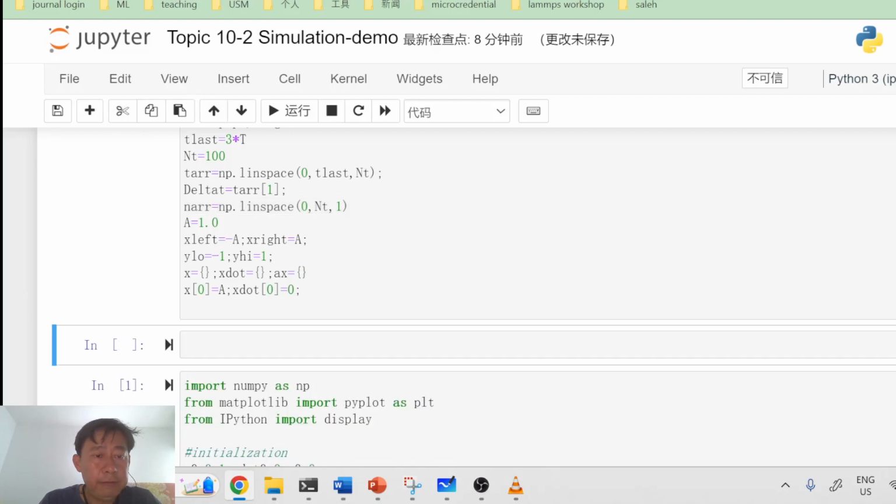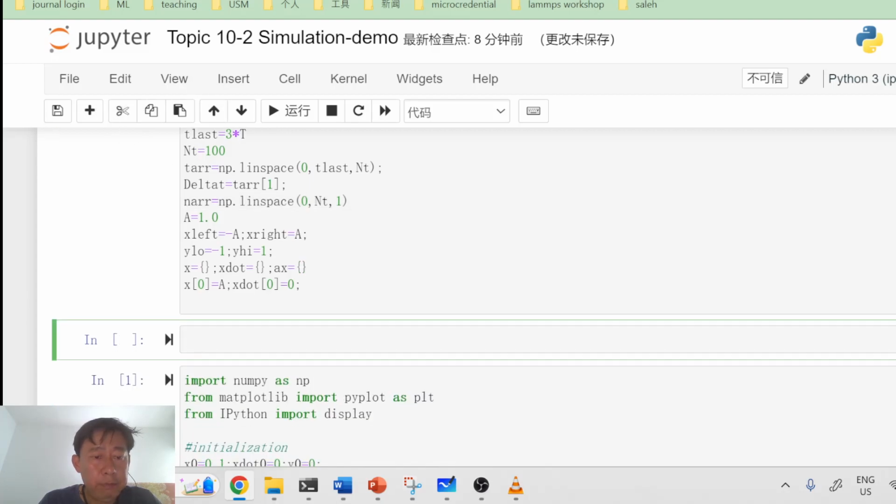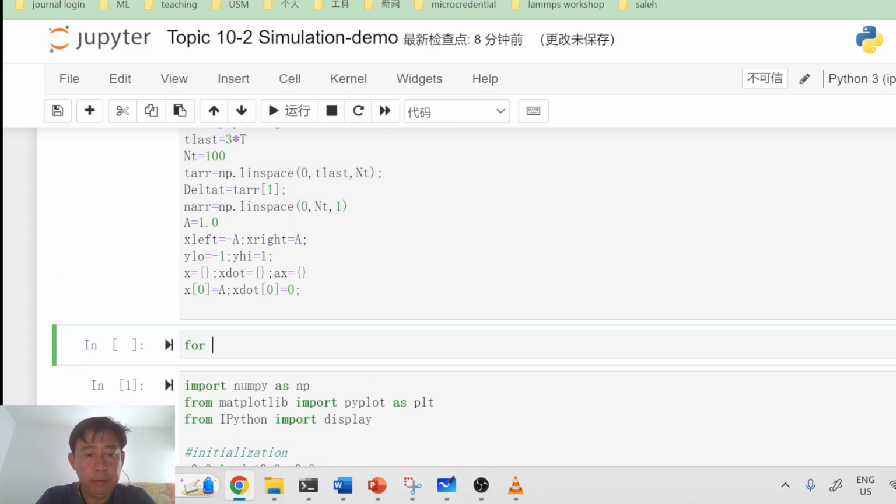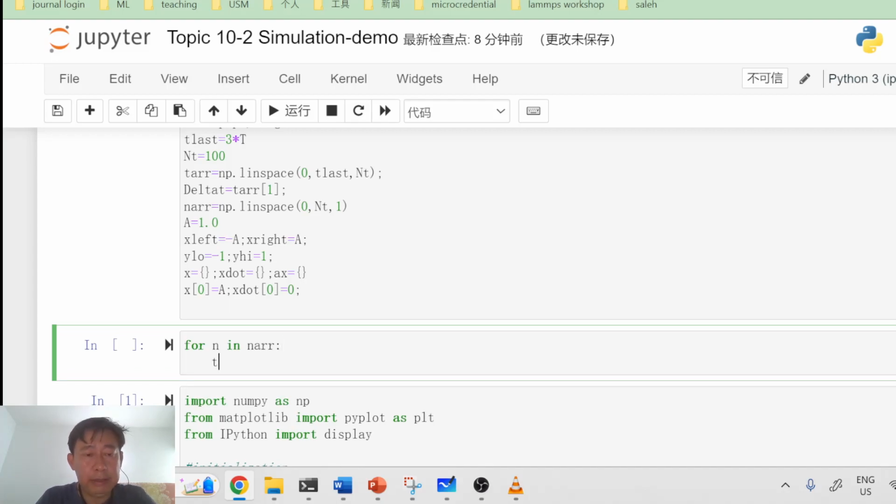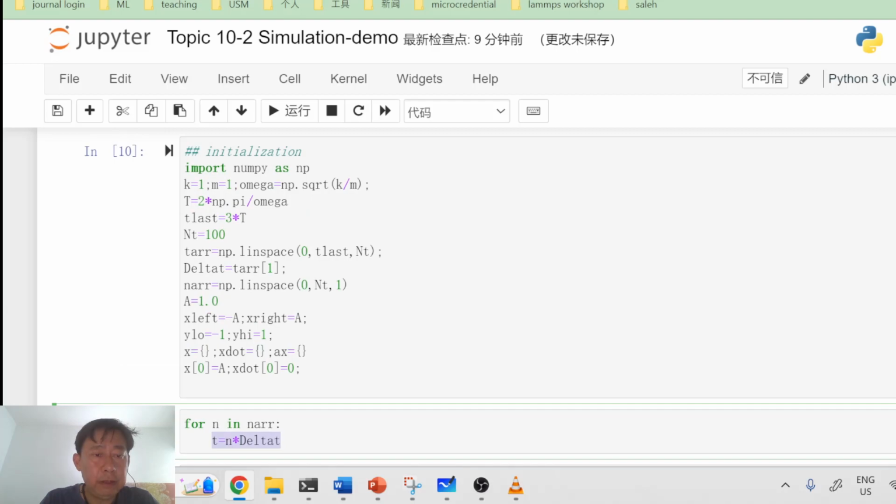Now, once I have defined my NARR, then I'll begin to write a for loop. For n in NARR, then I'm going to write my t, which is equal to n times delta t. So these values of t should coincide with the values of t generated in TARR.